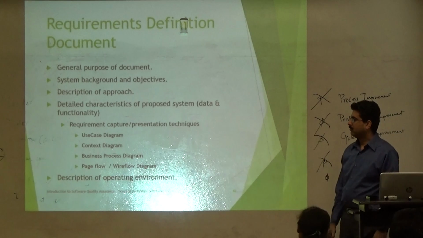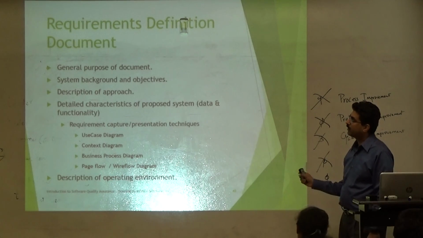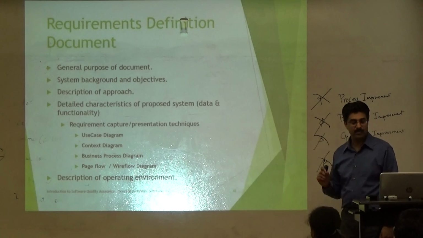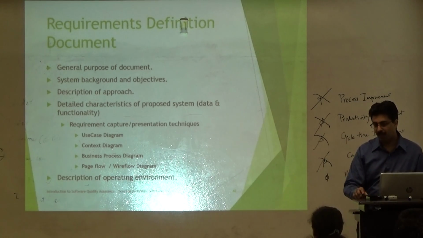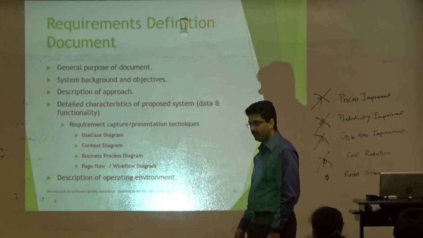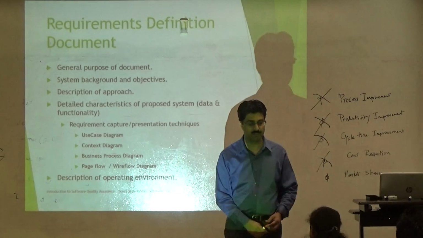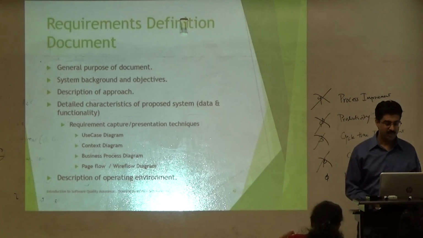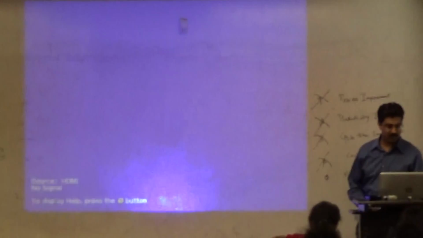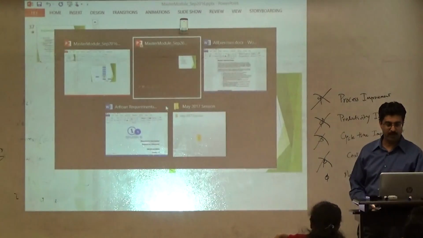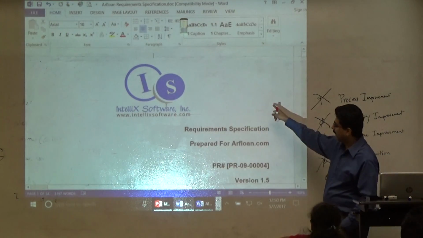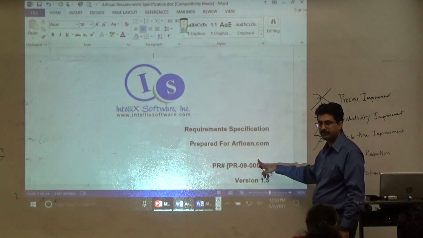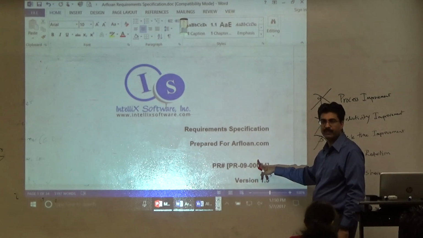Now, the next thing talks about requirement definition. So instead of going through it, here is what we're going to do. Flip to the third tab in your folder, the one after the exercise tab. You should see a folder starting something like this: Requirement specification document. Did everybody find it?